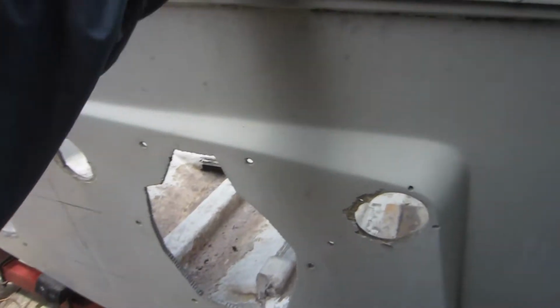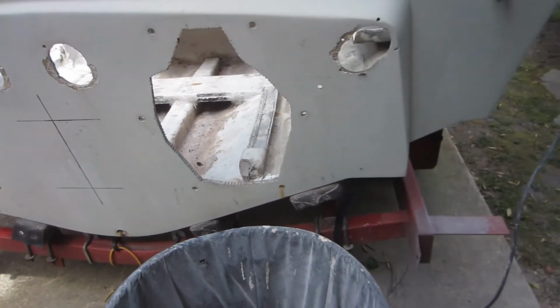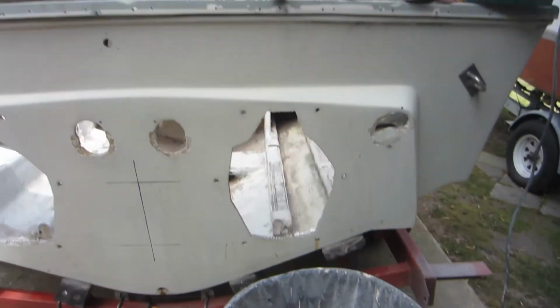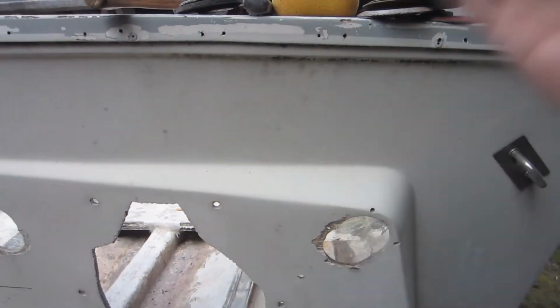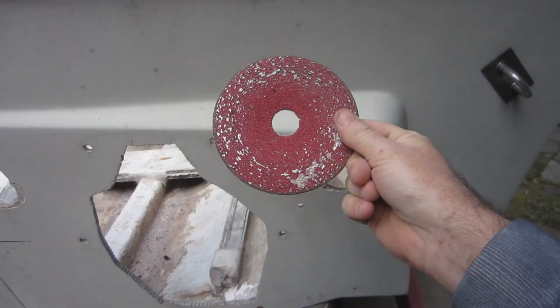One thing about these guys though is wherever you touch wood with them, it's not going to do crap. And I mean that. It's like it doesn't even exist. It's like it buffs it. I don't know what the deal is. It goes through fiberglass like nothing, but wood, it will not touch. And even just a thin sheen of wood over top of the glass has to be taken off before that stuff will grind off. But that's what these guys are for.